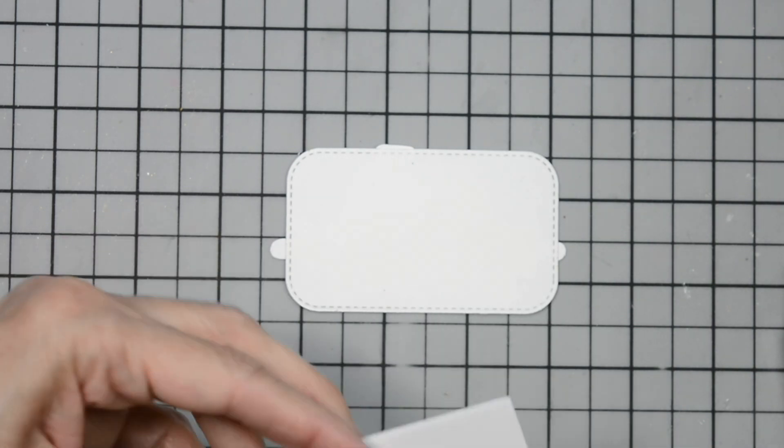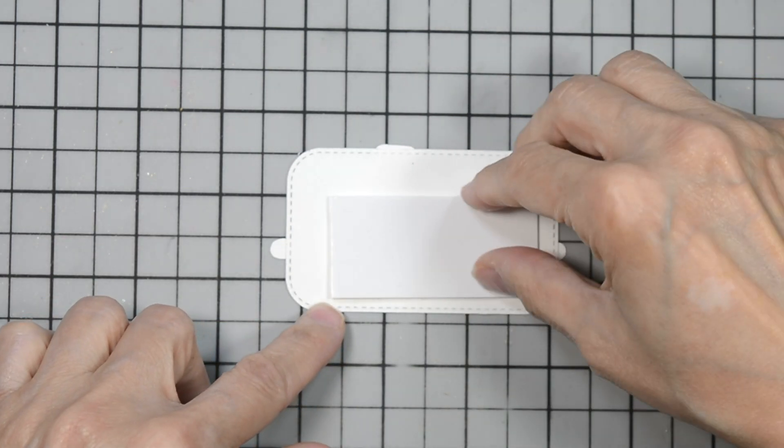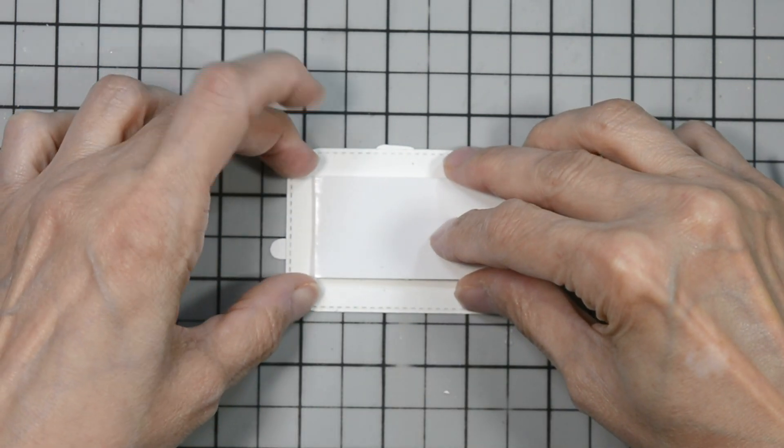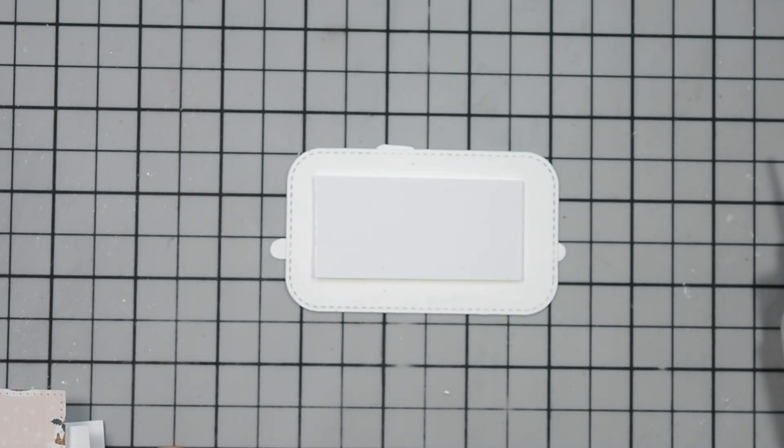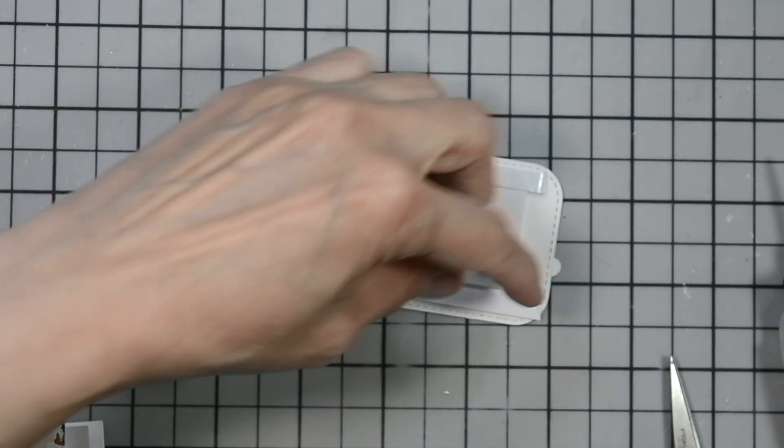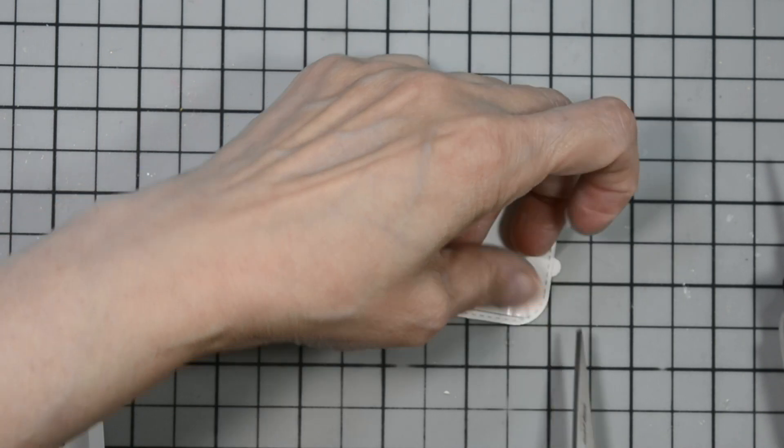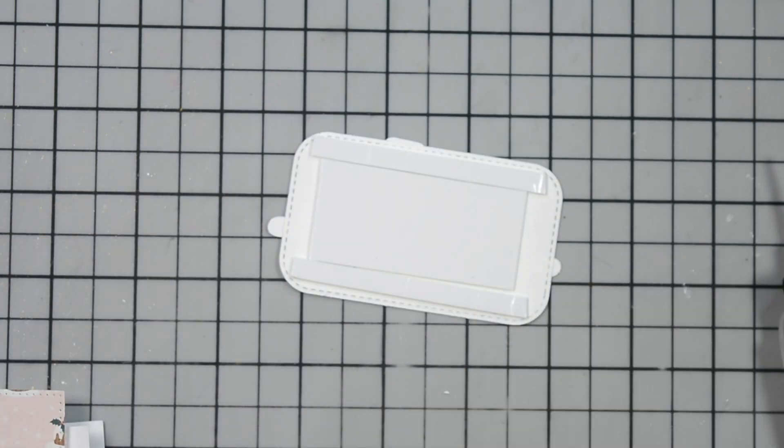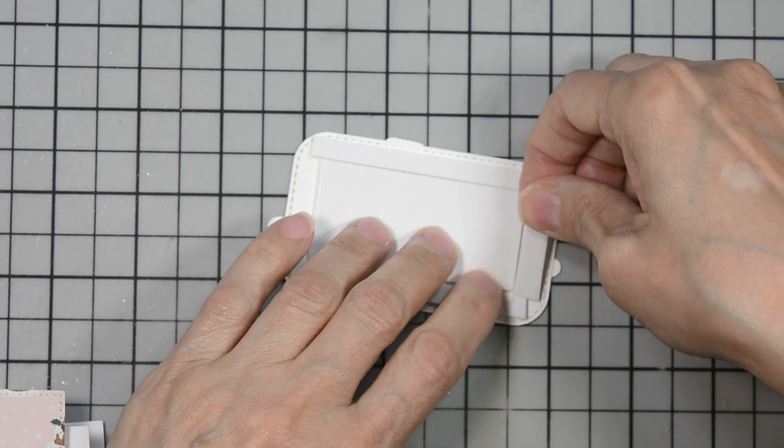I'm using low profile foam adhesive here. I picked this up off of Amazon. They come in four by six sheets and they also come in strips, which are perfect for sentiments. So I'm going to go ahead and cut a piece and place it on the center. And then I'll use those thin sentiment strips on the top and the bottom. I just had some leftover pieces from the previous project, so I'm going to use all that up first.